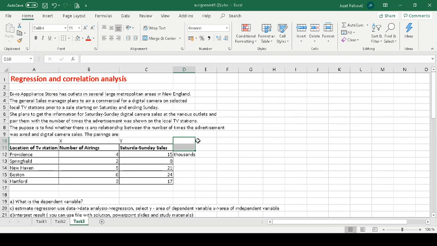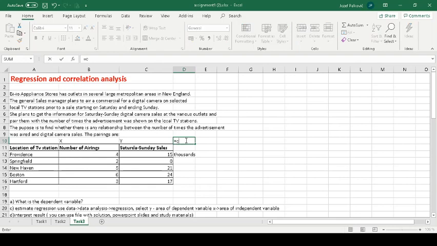Now, when we are talking about correlation, we don't distinguish between a variable which is the cause and which is the effect. In correlation, we are investigating just whether two variables are behaving in a similar way.